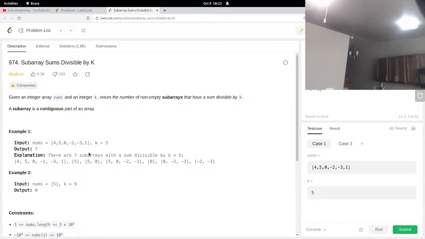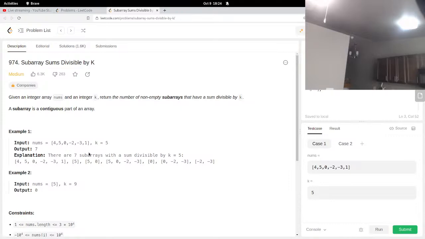Well, if I subtract, I guess I can get the frequency of the prefix sums, and then I can subtract from left to right.